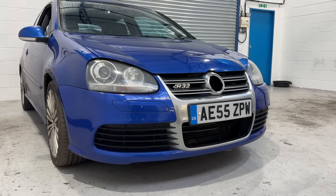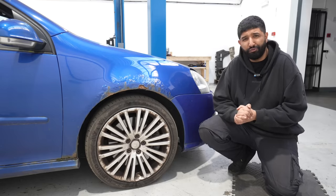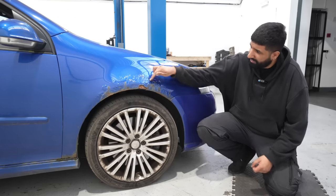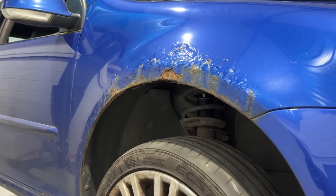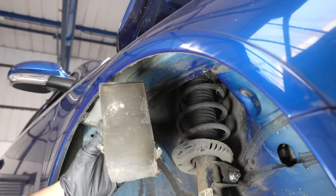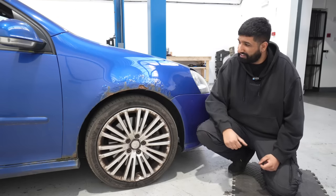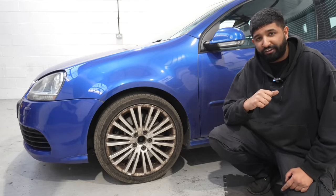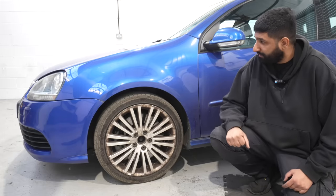Let's do a proper walk-around of the R32. Starting with rust — the Mark 5 Golf is no stranger to it, but I think this one's got a bit too familiar. Look at the state of this wing — I don't want to press it too hard because it's probably going to fall off. All of these bits aren't really metal anymore. There's a piece of foam behind there installed from the factory, it gets all soggy and damp over the years and basically starts rotting it out. Interestingly, the wing on this side is completely fresh — there's an invoice for it, it's a genuine VW wing, painted to match with zero rust.